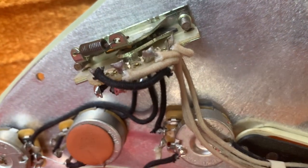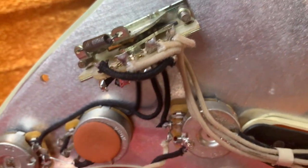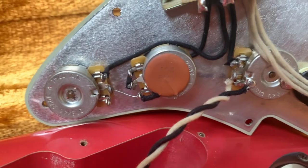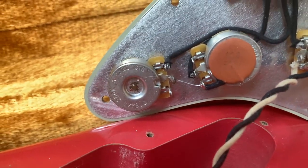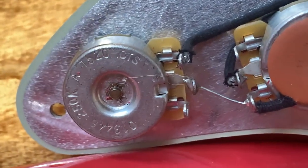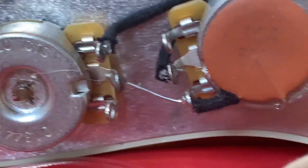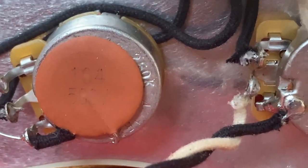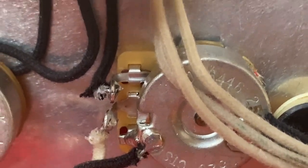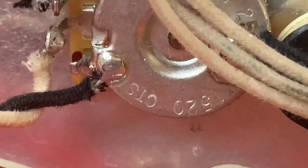Well, since the guitar was made, it was specified with a 5-way switch, just a bit more usable, certainly for me. And CTS pots there, exactly as nature intended. And I'll check the dates. Let me just try and zoom in a second. So yeah, there you go. 1520. Can't read that one. Obviously the 250K pots. That one. Oh yeah, 1520. There we go.